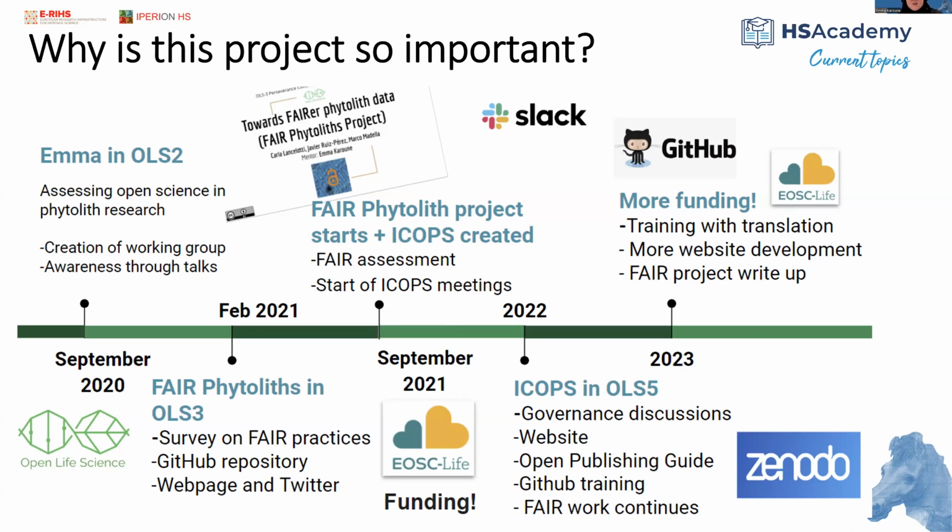This really started off with me working on my own during the COVID pandemic, when we were in lockdown, doing a little bit of research myself, which led to the FAIR Phytolith project. But now we're a much wider committee and a big open community where we come together and do training together. We have discussions about the FAIR guidelines that we're trying to develop and open publishing guidelines. So it's become a much more flourishing community, working together to move towards open science in our discipline.